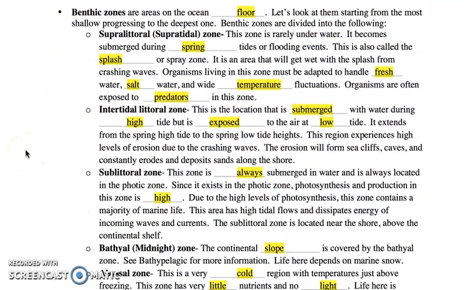Next up, we have benthic zones. So these are areas that are on the floor. So we can have the superlittoral, intertidal zone, and sublittoral. The superlittoral, this is the area that really only gets flooded if we have storm surges coming in, or high tides, or just really extreme weather cases. So this might get submerged in water, but not too often.